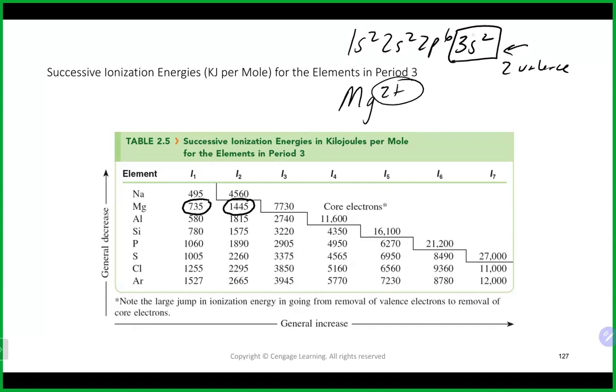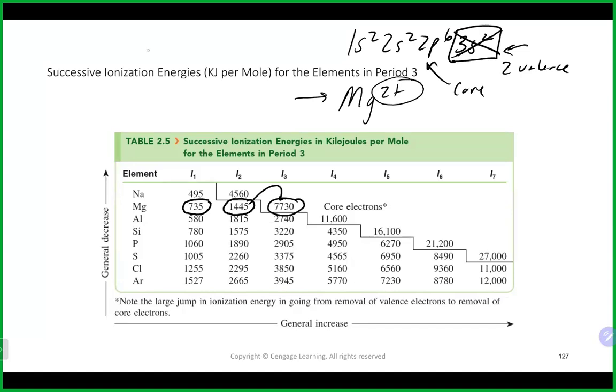But once we get rid of those 2 electrons, we're now into our core electrons. And you can see a fairly big jump. It's almost 6 times the amount of energy to try to do that. And it's not going to really happen in that case. That's why magnesium will basically top out at a +2 charge, because that's all the valence electrons you have. At that point, you've lost 2 electrons. The size gets smaller. Those outer electrons and those core electrons are even closer to the nucleus, and they're going to be held a lot tighter.